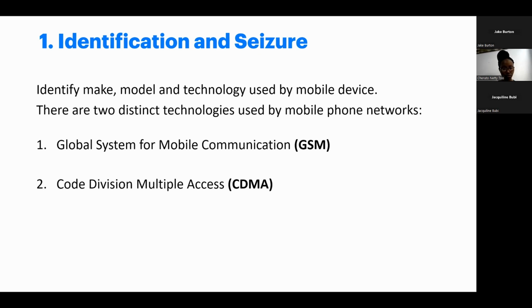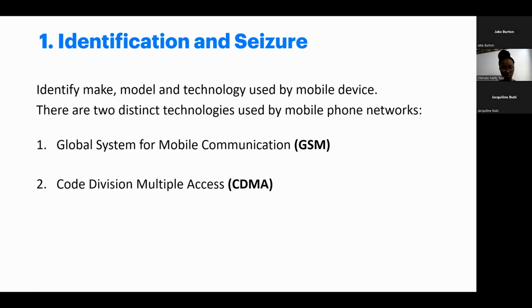This is especially useful because one of the things that are usually extracted from mobile devices are SIM cards. There are 2 technologies used worldwide. The GSM, which is used in maybe 90 to 95% of the world. And then the CDMA, the Code Division Multiple Access technology, which is mostly used in North America.